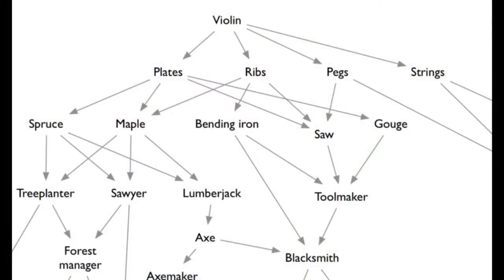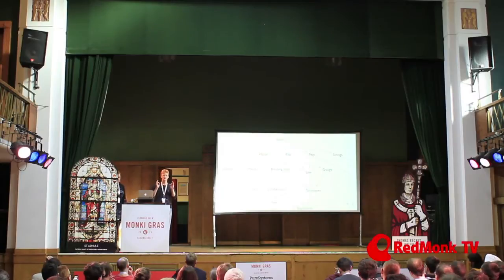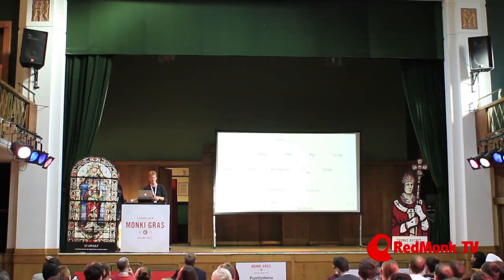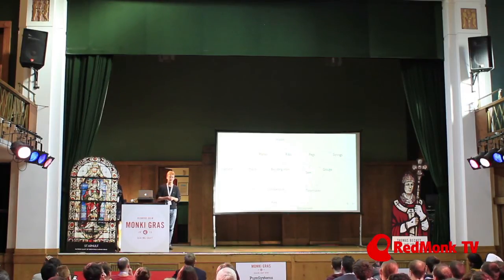But a lumberjack uses an axe, which requires an axe maker or a blacksmith to forge the head on that axe. And every single one of these, I've only picked one piece of your violin, and I've listed half a dozen highly skilled trades that require years of training and practice. No one person could ever hope to succeed in all of them simultaneously. Even if you somehow managed it, how much time would you have left to spend on what really mattered? The sound of your violins. After all, as a violin maker, you exist to serve violinists, and through them, the audience. Enough about violins, for now.